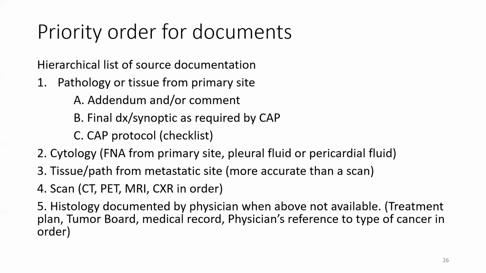So a lot of discrepancy can surface between a path report that might say something, and then you have tumor board or a med-onc doctor saying something. But if you have a path and that is your number 1 priority for that primary site, stop there and take that, and don't use the physician's statement of what that is.